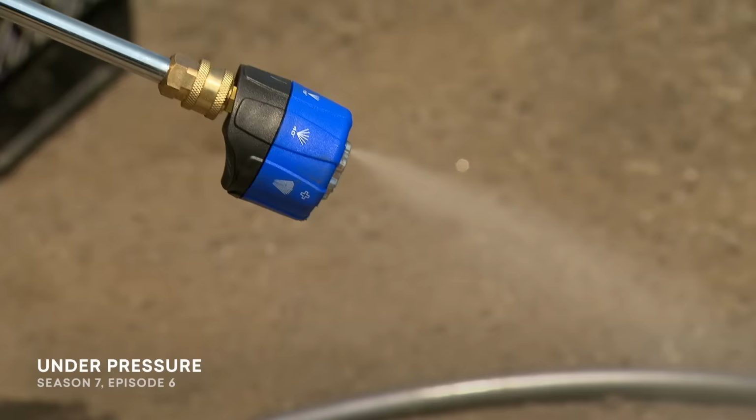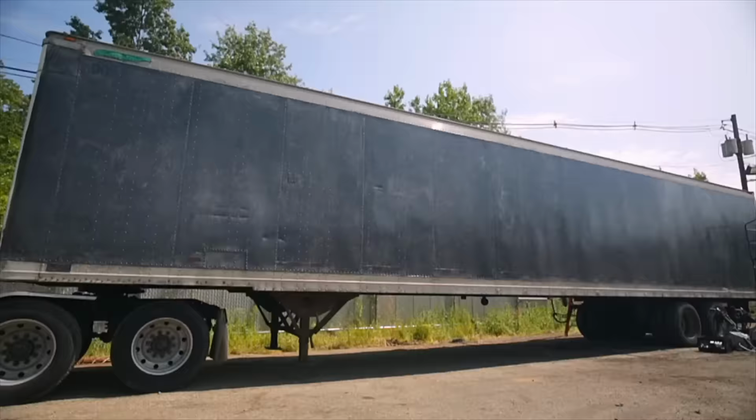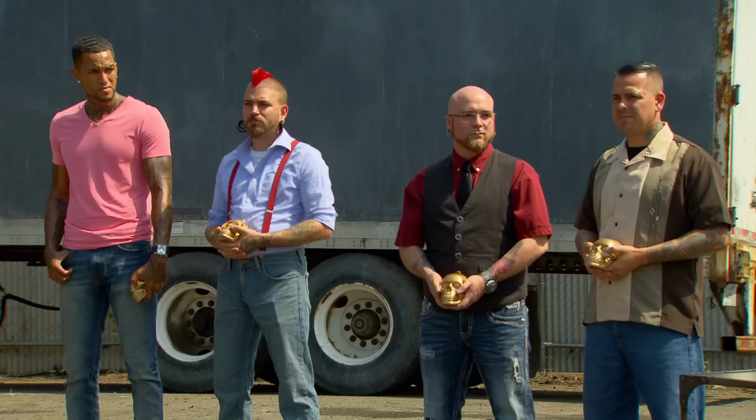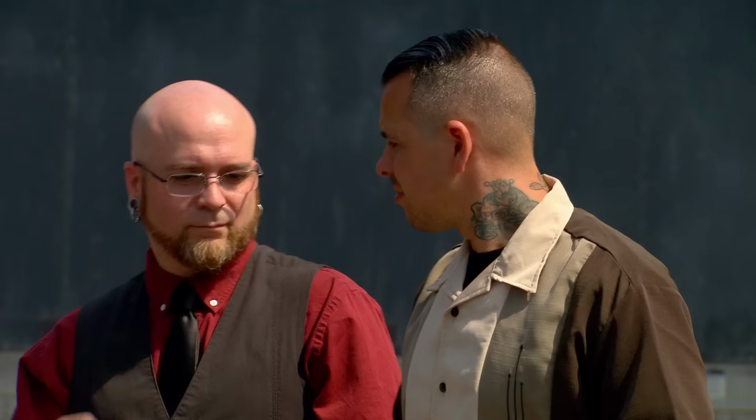For today's Flash Challenge, working in teams of two, you must use a power washer to strategically blast a massive design onto a 53-foot semi. These trucks are huge. That's a lot of ground to cover for just two people. That's crazy. I got into tattooing specifically to not do manual labor. You have 4 hours to create a dynamic composition on a semi, and your time starts now.